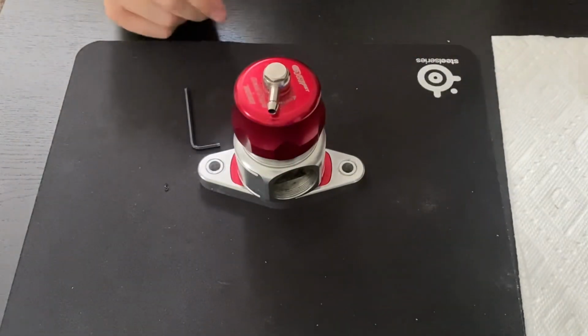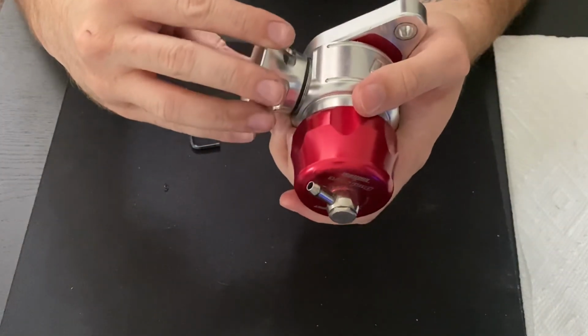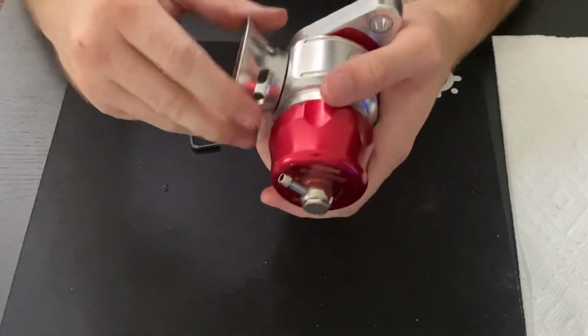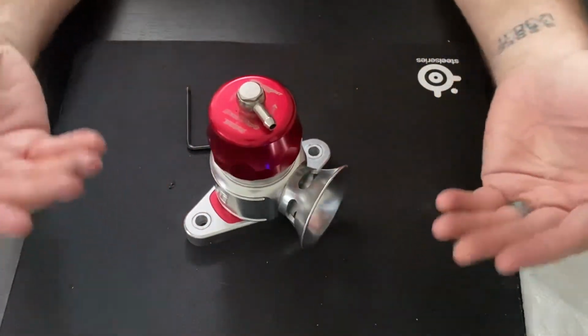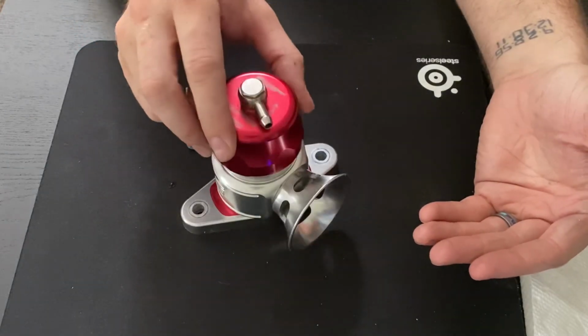Set it to how you had it adjusted on the vehicle. Take your finishing pieces like the trumpets or the caps that go in the blow-off valve. Put those back on once they're cleaned. And there you go. A rebuilt TurboSmart dual port blow-off valve.